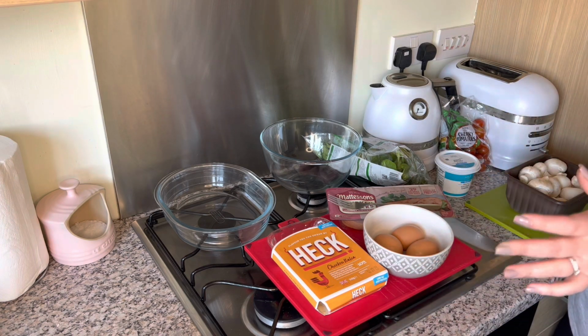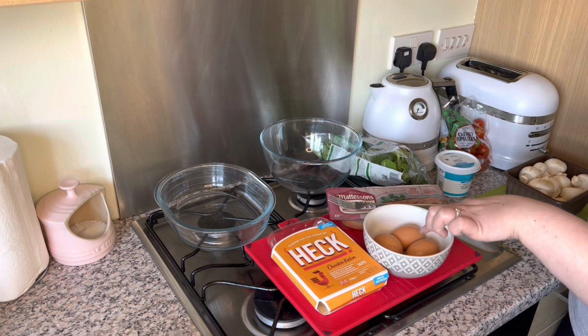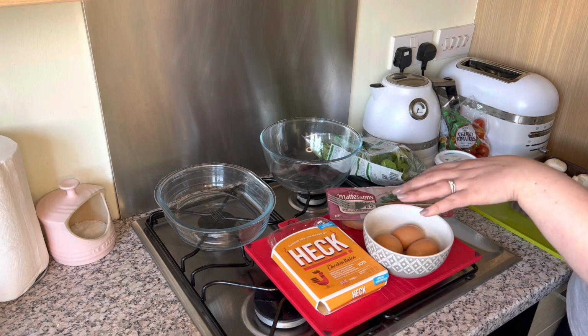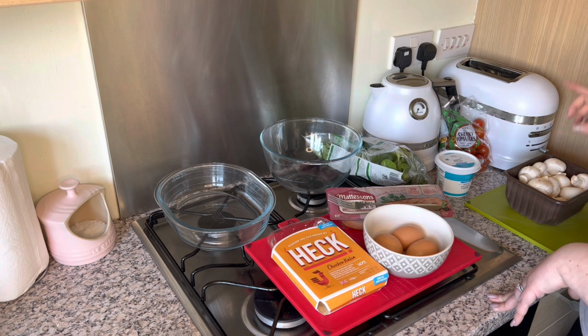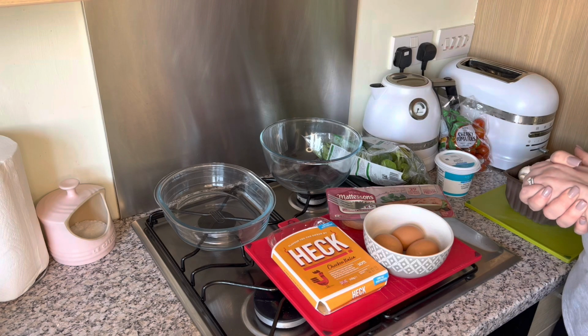We do have a couple of different coloured boards in the house, and obviously it's raw meat, plus we've got raw eggs, so I like to keep all of that together, and I will deal with this section at the end, just so there's no cross-contamination of the vegetables and the cottage cheese as well. So I hope that's okay, but that's generally how I do things at home, and I've got everything set up so I can put stuff in as and when it's ready.